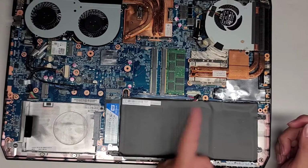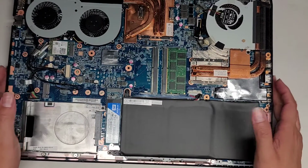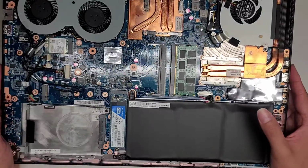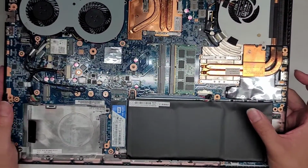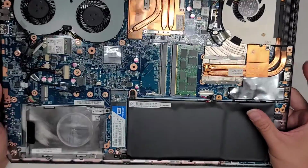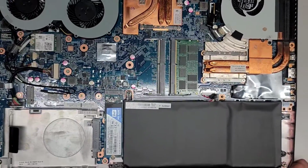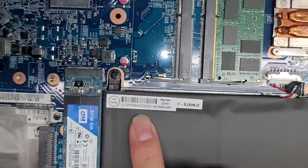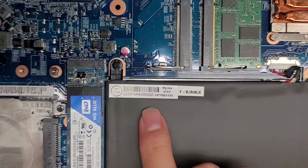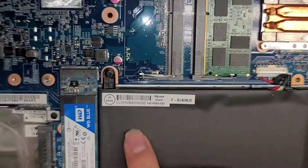If you're not sure how to do that, watch my other videos when I work on computers. I don't want to mess around with too much stuff on this one, so if you want examples of how to remove these connectors, just watch a bunch of my other videos. Usually the connectors will be similar, but because I'm not actually fixing this issue with the computer, I don't want to risk messing anything up. There's some numbers here. I don't know if that's the battery model number or not, but maybe that might help somebody.